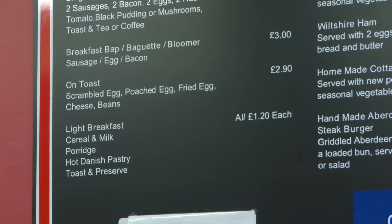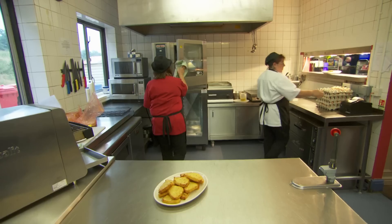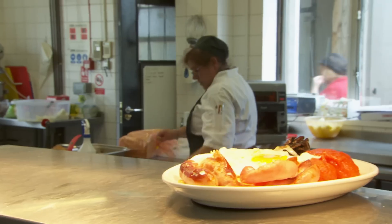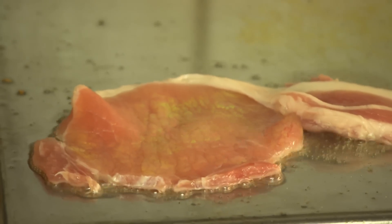I notice there are Danish pastries and croissants on the menu and ask if they get much call for them. Julie is clear: truckers don't want croissants — unless they're French. So truckers don't eat pastries, and they don't want fry-ups either. They travel to this truck stop for good quality breakfast cooked Ali's healthy way.